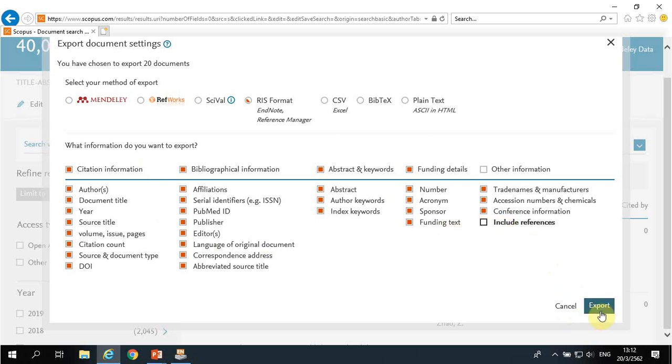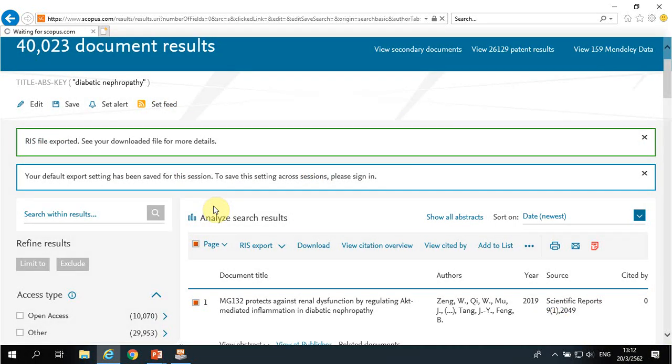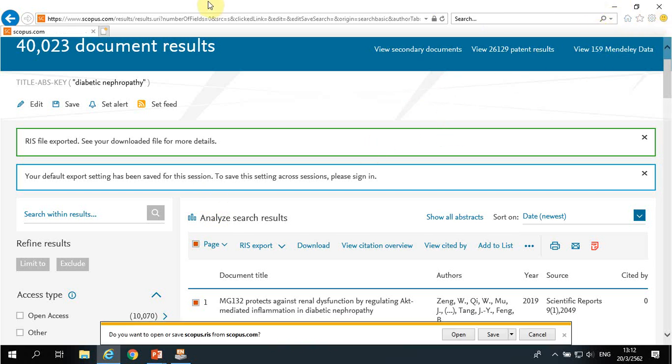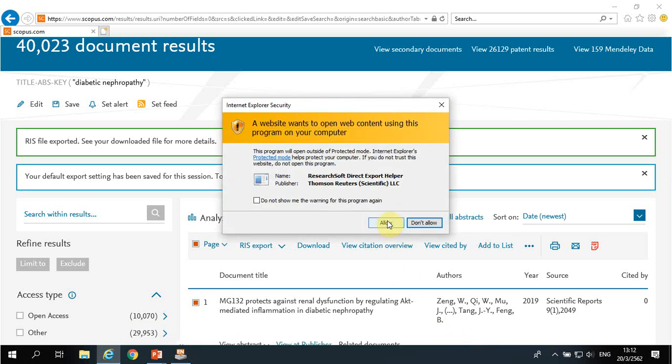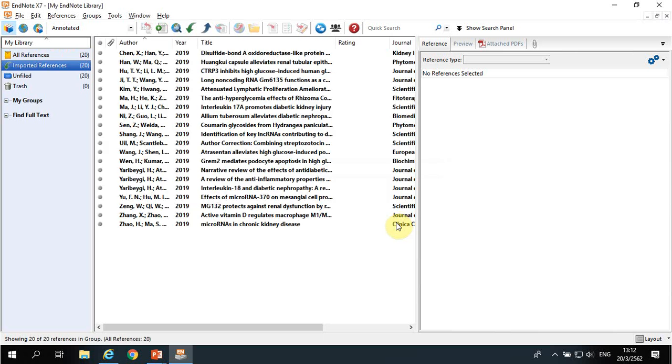Okay, and then click on export. Then it will be downloaded, and you can just open it and it will be in the EndNote library. Okay. Can everyone do this one?